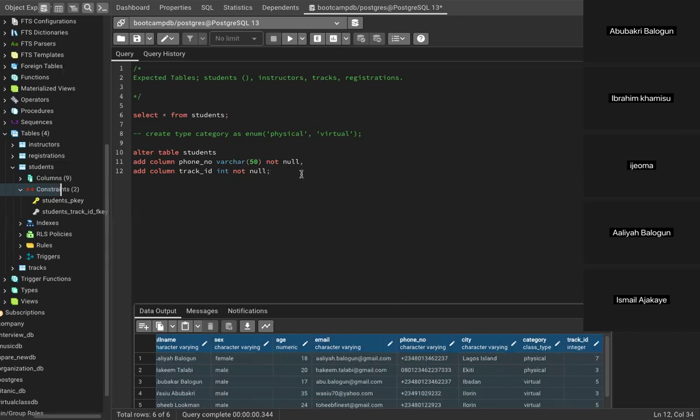How do I do that? Who wants to help IJ with the syntax to delete? How do you delete it? The email will be virtual, right? Which one? The email. Yes, virtual. Aliyah, do you want to help IJ? How do you delete? You can drop the syntax on the chat. Let me see.